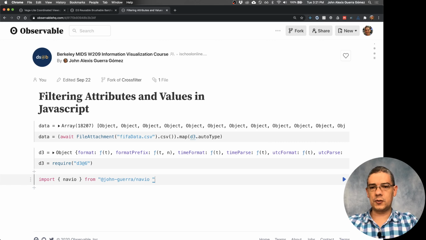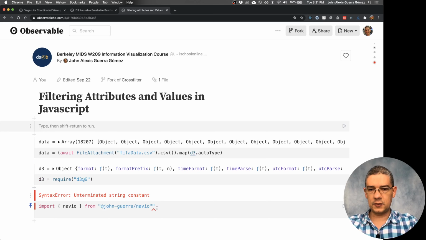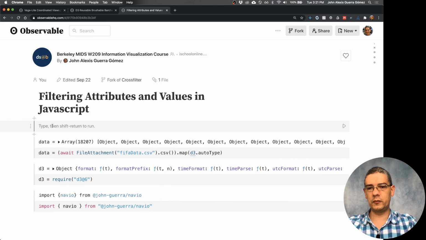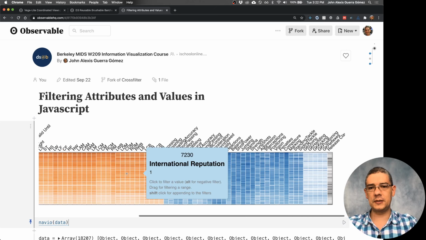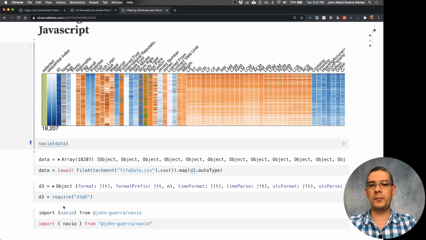As you know, you just need to import it from my notebook. Once you have done that, do not use double quotes, since it's already big. If you say here it's my old data set, the whole data, you can see this is a data set that contains a lot of rows, like 18,000 records.